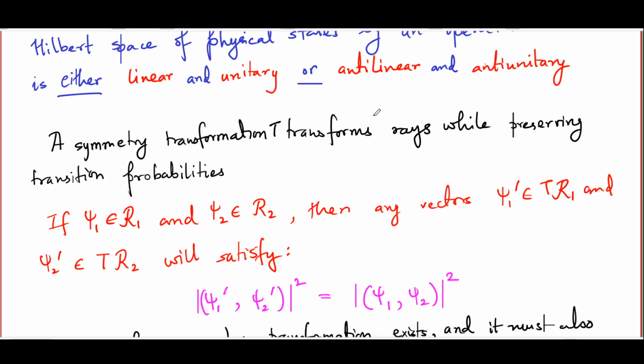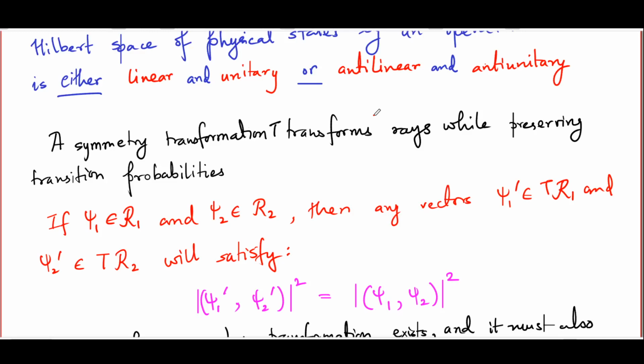And let me just remind you that a ray is what we are using here simply because the connection between the vectors on Hilbert space and physical states is not 1-to-1, it's actually infinitely many to 1. If you collect together all vectors which differ just by a phase factor, they have the same physics and they together form the ray. So a ray essentially is a generalization to complex vector spaces of the basic idea that instead of considering one vector in ordinary, say, 2D or 3D space, you consider the whole bunch of vectors which are multiples of that, which means you take a line which goes through the origin. That's where the name ray comes from.